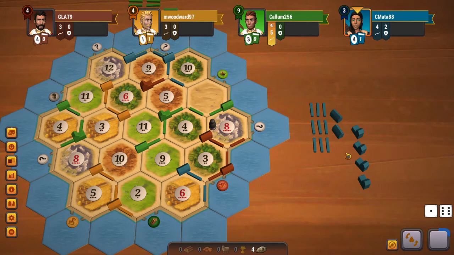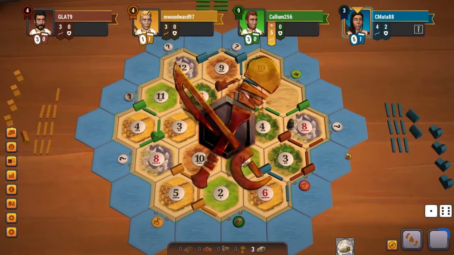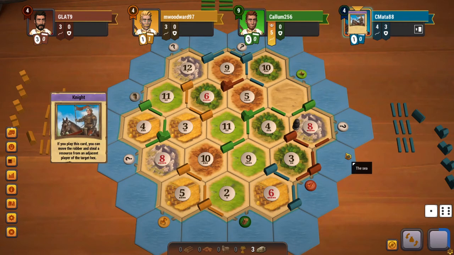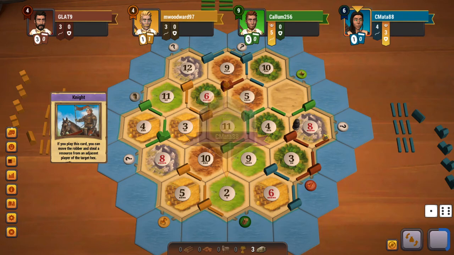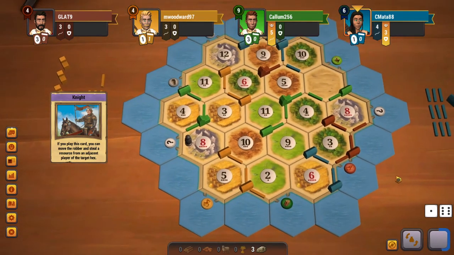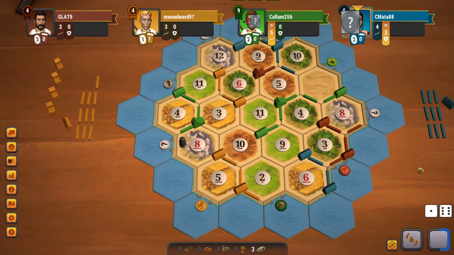Okay, at least green's getting robbed, but why place it there? Just block his 4 wheat or something. I got stolen from? You've got to be kidding me. That's ridiculous. Oh no, I'm not getting second place. I need to get a city and a settlement down. Just no chance. I'm still surprised he stole from me though.